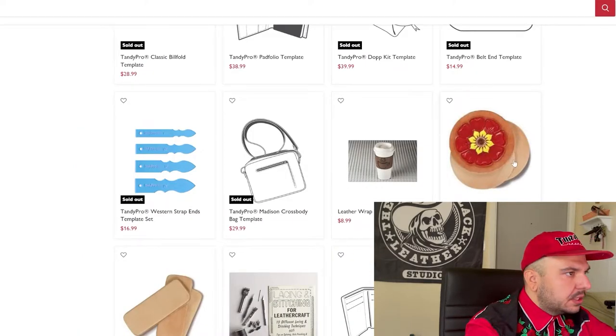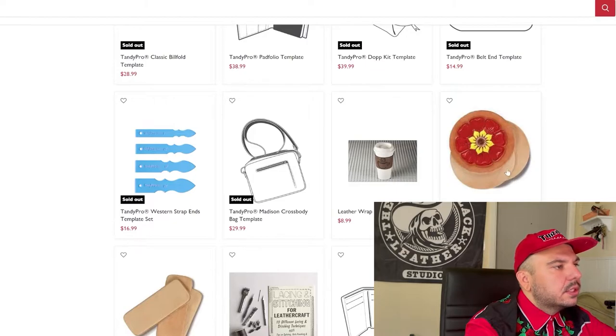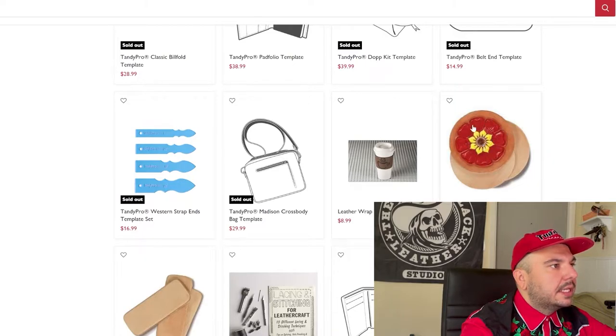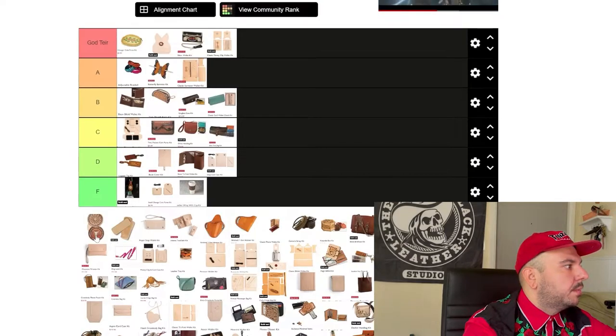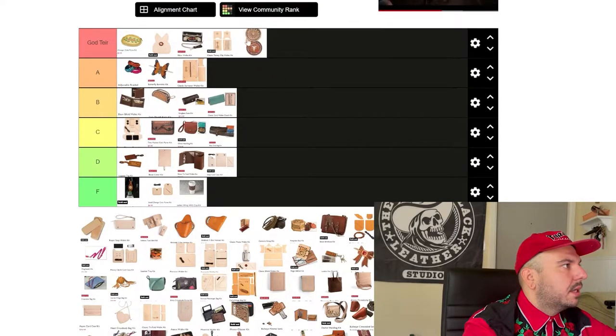Next we have these coasters. These are kind of polarizing — I don't know if I want to give my business-guy answer or my craftsman answer. They're basically just little circles, really good beginner sample pieces you can practice on. I think there are two types of people that use these: the very beginners who have no clue what they're doing, and the people who are a bit further along their leather crafting journey that are just lazy and make really simple stuff. This is a stepping stone kit. If you use it when you're already up the ladder, you need to stop and learn how to cut circles. We're putting it on God tier — everybody and their mom has used these.